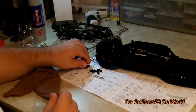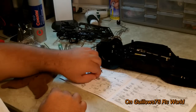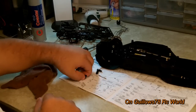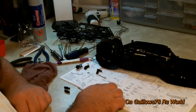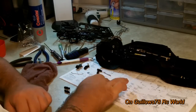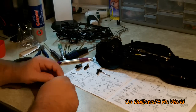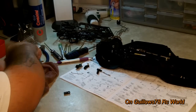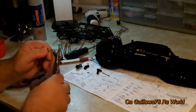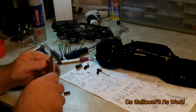Now, we need to put our links together here. Grab one link bar and two of these. And it says here in the book that they need to be 16 millimeters, so they should measure straight up to the size of what that is. Got my old trusted rusty wires here.